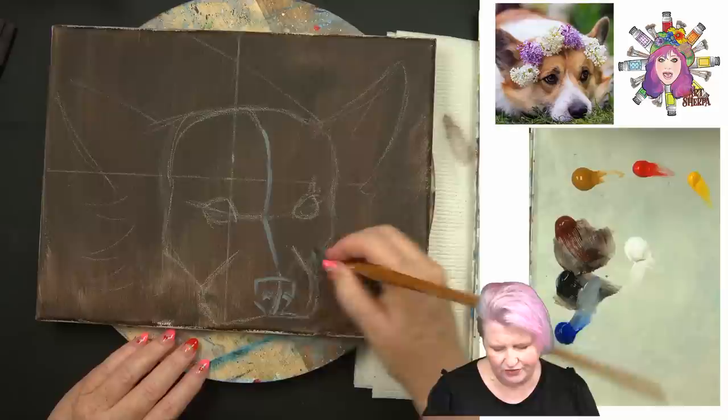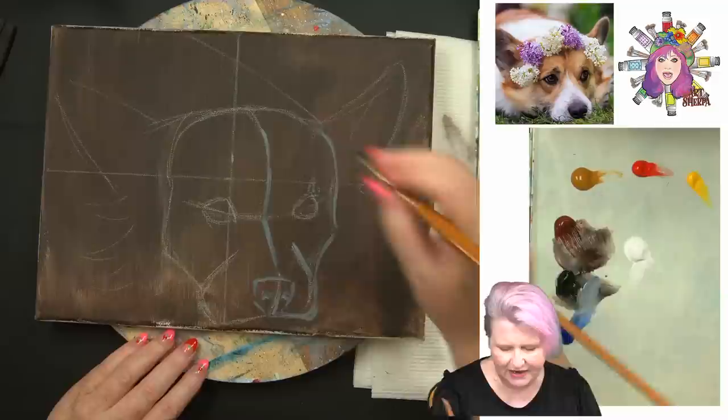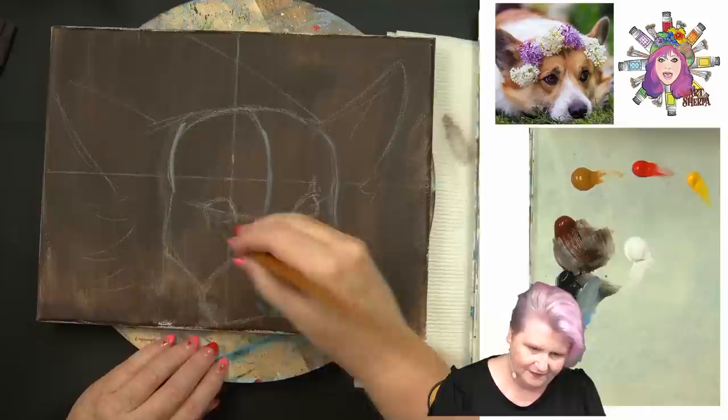But hopefully seeing this process gave you guys an idea about how you might sketch a dog's head a little more, especially if it's not facing directly at you. Yeah, I think that'll be very helpful. These things just take time and practice. Don't be hard on yourselves about them.